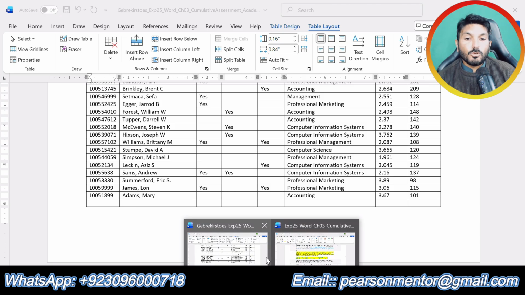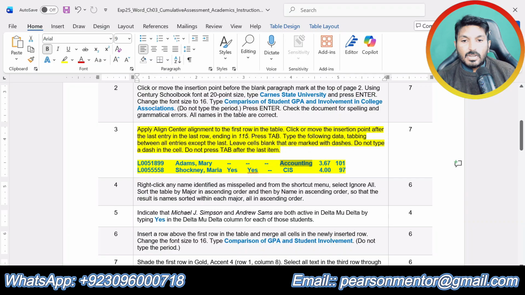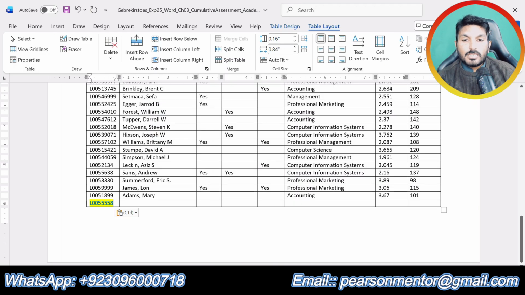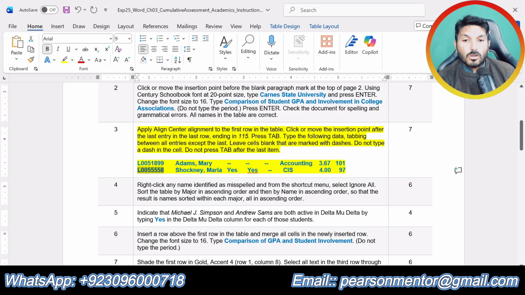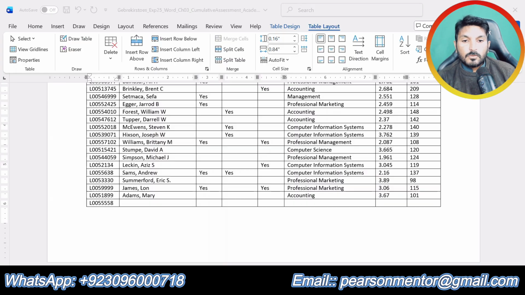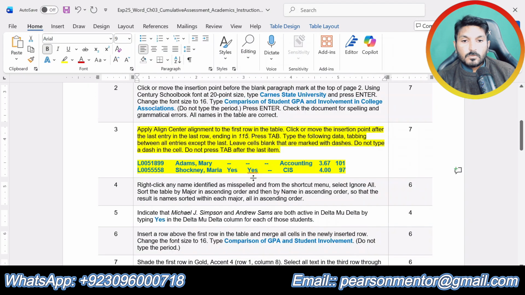Okay, because we are supposed to add another entry. That one is this one. So I will simply copy from here and paste into the table, or you can write into the table as well. Yes, yes, CAS.